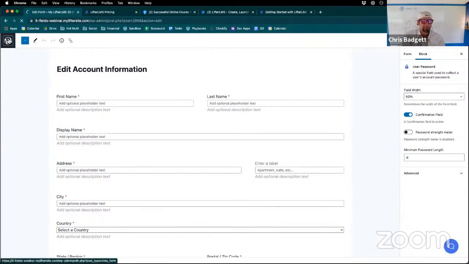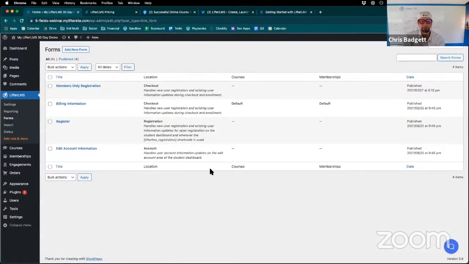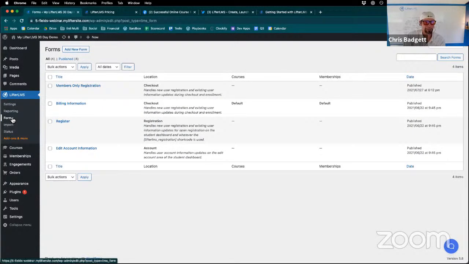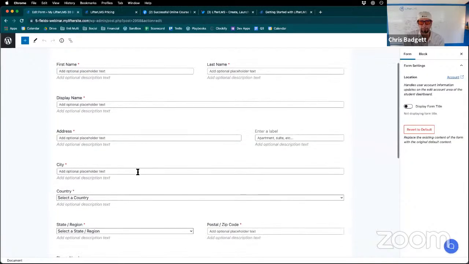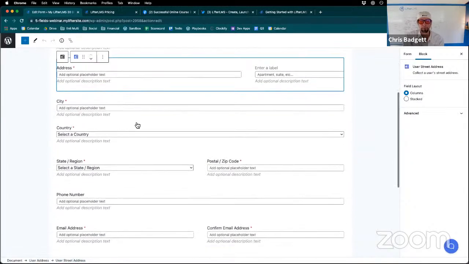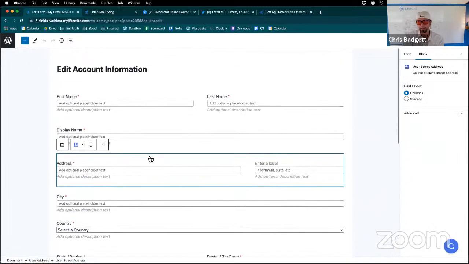Yeah, so basically, just to recap the core concepts here, and sorry if I'm talking slow, I'm talking and building and doing all this at once. But LifterLMS 5.0 introduced the ability to manage your forms with the default WordPress editor. So all the standard stuff is now over here, all the form fields that come with LifterLMS by default.